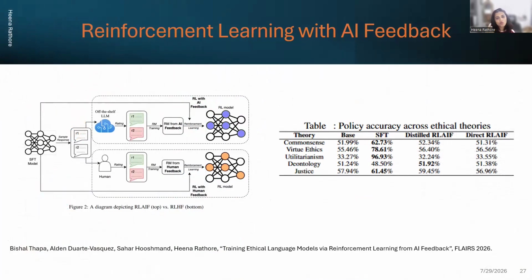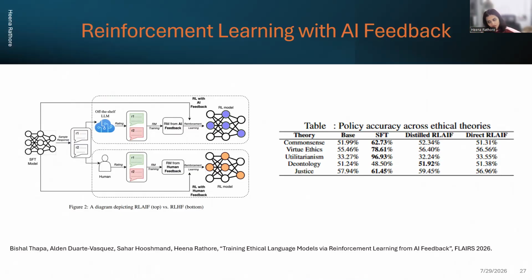Last but not least, as I mentioned, I wanted to talk about how you can use reinforcement learning with AI feedback. The way it works is that you initially fine-tune a model on a smaller subset of human labels, and then you give a large language model different scenarios and ask it to provide feedback, saying, if you are picking a specific ethical theory, why are you picking that specific ethical theory? AI would provide feedback, and you will give a reward of +1, saying that this justification produced by the large language model actually makes sense in terms of human alignment.